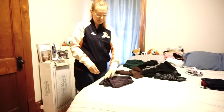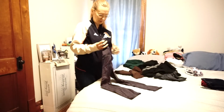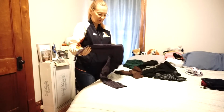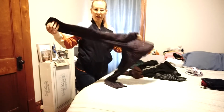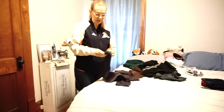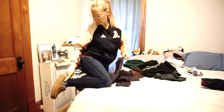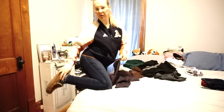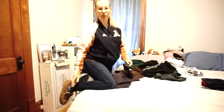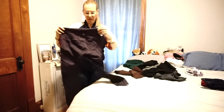These purple ones, I bought when I was skating all the time, and I needed a second pair of lined leggings. These are very athletic tech fabric. They're lined, so they're warm. I got them hemmed because they're from Lululemon, to fit my skates, which come up to just below my ankle bone. So they're actually really short if you wear them without the skate boots on.